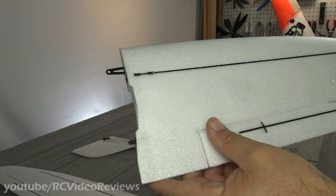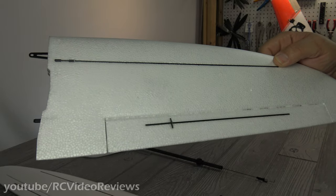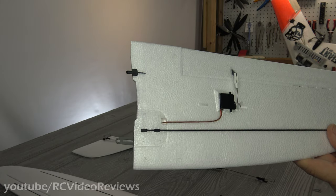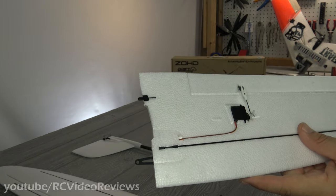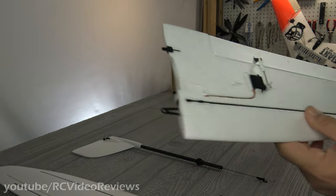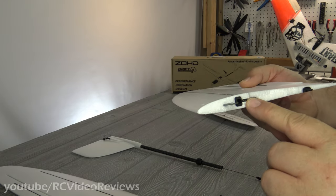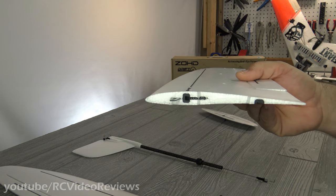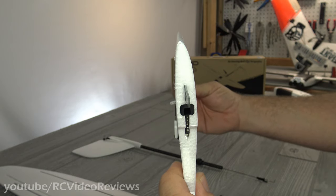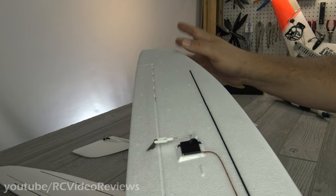Here's the starboard wing — same scenario. The spar covers about 70% of the span of the wing, and the aileron spar looks like about 66%. It's already glued in, good to go. On the bottom side, servo wires are tucked in, servo has the clevis on the horn already, and there's another spar along the bottom too. The retaining clips to mount the wing to the fuselage, the square spar tube, and the quick connect for the servo are all present. Looking down the leading edge, it looks very straight — nothing concerning at all. Also a little bit of washout at the tip, just a touch — very subtle.